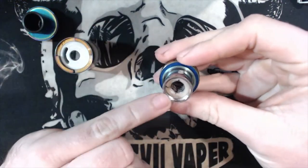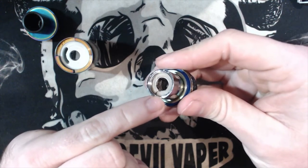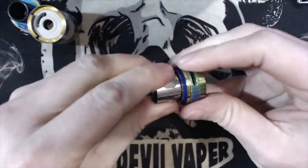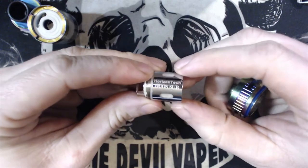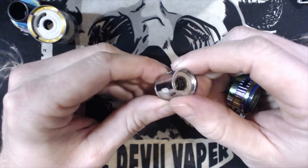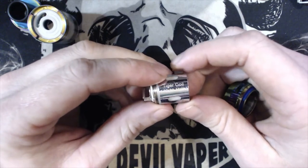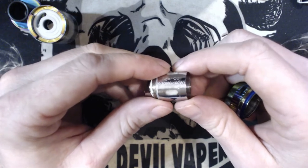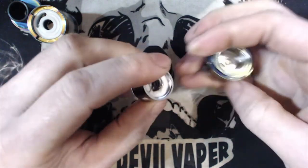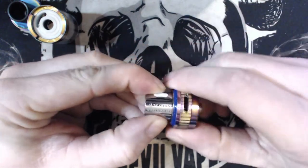Let's break it down — unscrew. You've got your tank glass there. This is the Tiger coil; you can see it on the inside, a little bit ripply. I have rinsed this through before using. To remove this coil you just simply grip it and twist it. So you've got Horizon Tech Duo Sub, Tiger coil, 0.3 ohms 80 to 100 watts. I've been using this around about 85 to 90 watts and it has been absolutely fine. To replace the coil, just simply put in and twist — lovely jubbly.